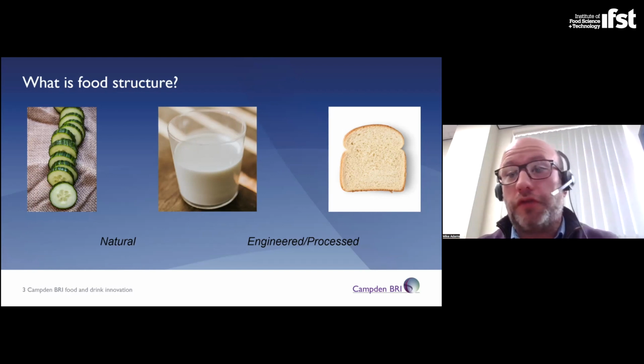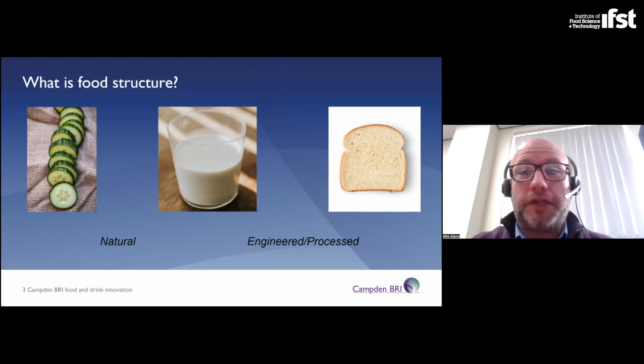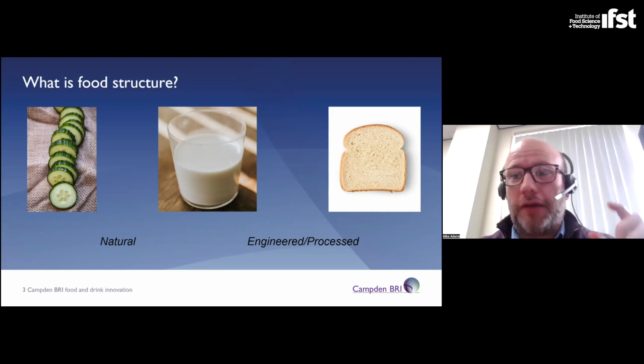Those of you old enough to remember when we used to get milk delivered in glass bottles in the UK, often if you had full fat milk, you'd have a layer of cream at the top where the fat has risen to the top because the emulsion has begun to break down. Homogenization prevents that, which certainly in my eyes is a bad thing, because I used to love as a child that first part of the full fat milk where you had the cream on your cereal.